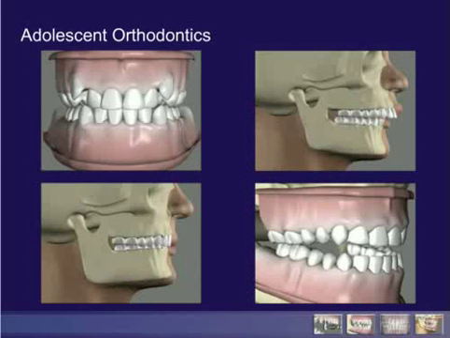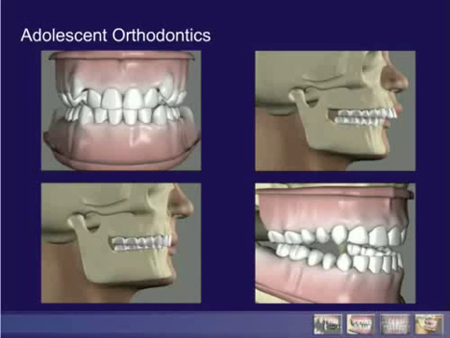The purpose of this presentation is to give you an idea of what to expect during orthodontic treatment and what will be expected of you and your child. It will also point out some risks and limitations that may occur before, during, or after treatment. It is important to understand that despite ongoing developments in technology, orthodontic treatment is not an exact science.